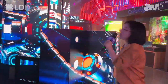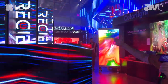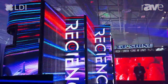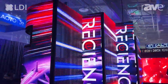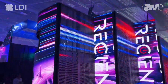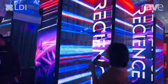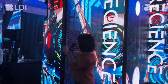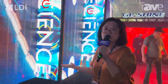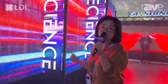On the other side is the transparent one. We also have a transparent screen as part of the whole design. This transparent panel is 3.8 by 7.7, with a panel size of 992 by 496. It's fully compatible with the framing system. The transparent and normal panels can all be combined — that's the concept of this product line: all products can be combined and used together as a system.